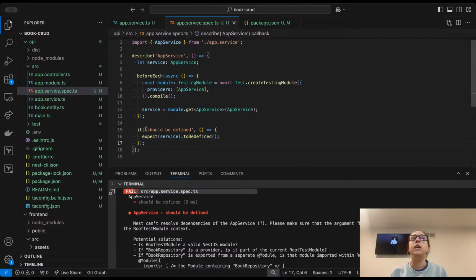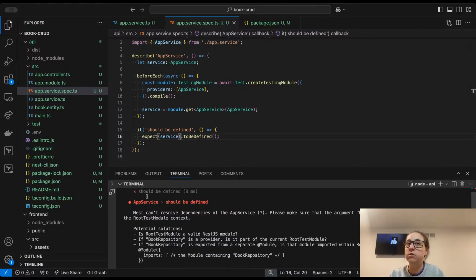Okay. The part that you write here in quotes is going to be the description of your test. So I like to really keep it specific to like, what should this test be doing? If it's doing too many things, you might want to write another test. Okay. So here we're saying that it, meaning our service, should be defined. All right. So then in it, we're writing our test cases, right? Our statements that we expect to be true. So we expect service to be defined. We want this to be true in order for the test to pass.